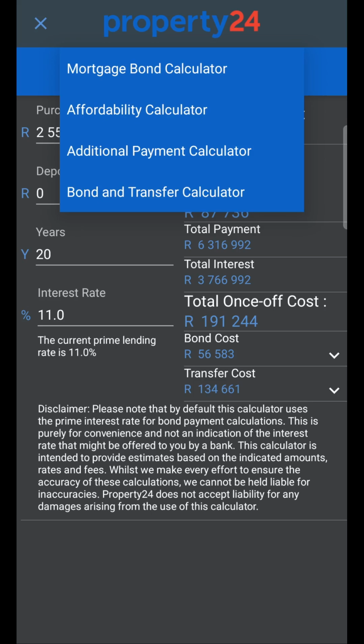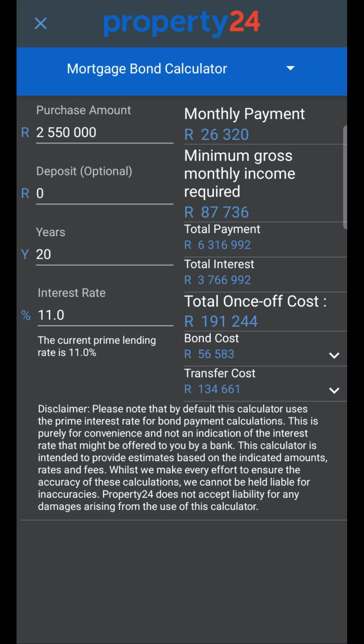So the best is, if you are looking to buy a property, get a pre-approval done, and you will actually then get a bond originator which will assist you with that process, and they actually supply you with a certificate as well, which you can then use to give to the agent and also see what the banks will approve you based on the info that you submit to them. And then they do a quick credit check, but it's a soft check. It doesn't affect your credit score in any way. So they just look at what your current credit score is and work according to a certain formula with the rest of the info that you do supply to them to work out what your affordability is.